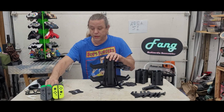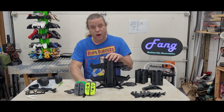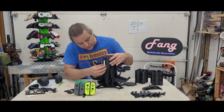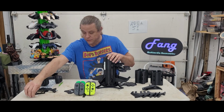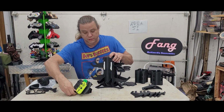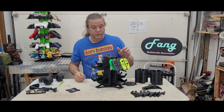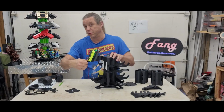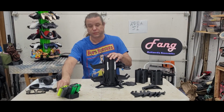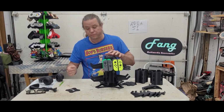So this is one of the detachable trays. I've got a variety of those that work with different controllers to specialize your setup. It's got these little things that go in place instead of the arms, and you can just slide those in like that. So that gives you an easily removable tray. Set that on the coffee table, everybody grabs a controller and plays some Switch, and then load it back up and slide it back on.